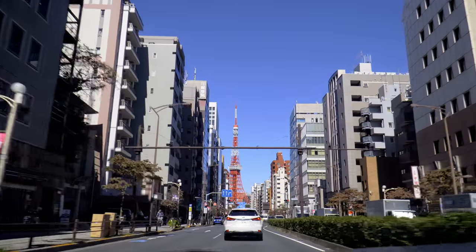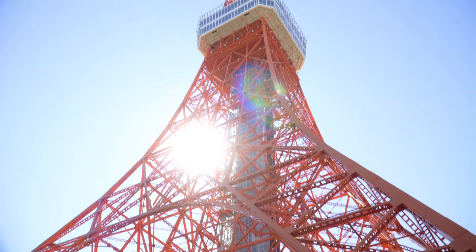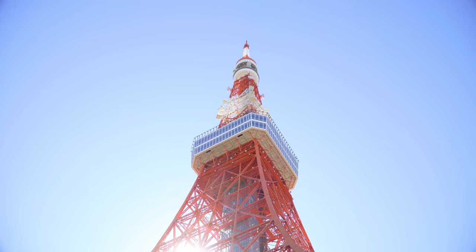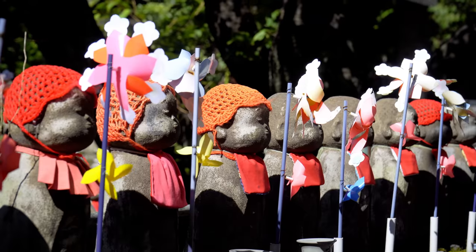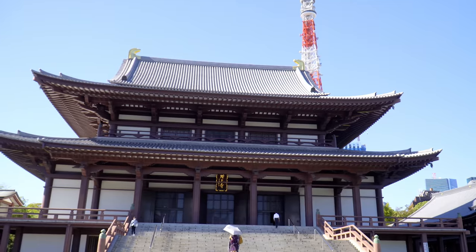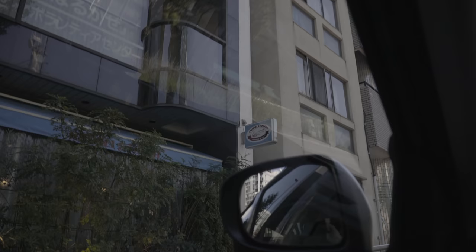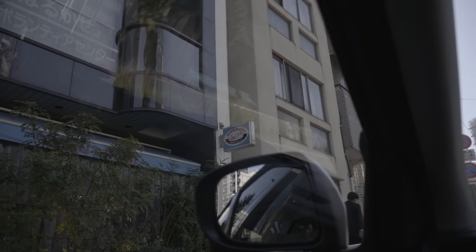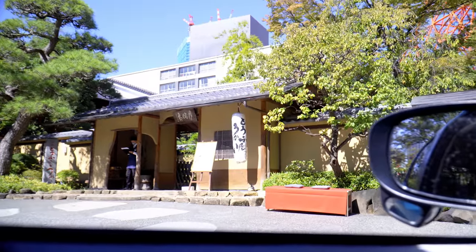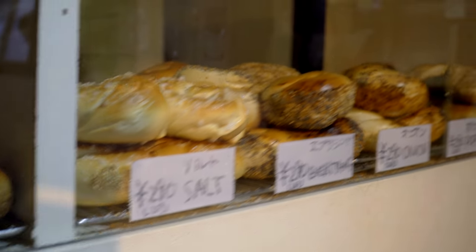Nearby you'll find one of Tokyo's most famous landmarks and obvious examples of plagiarism — Tokyo Tower. There's also tons of temples and shrines, most noticeably Zoujo-ji, which was featured in a little movie called The Wolverine. Also close to Mita, you'll find amazing restaurants such as this Italian place known for its star-shaped pizzas, Ukaite, a famous tofu restaurant, and an actual bagel shop.